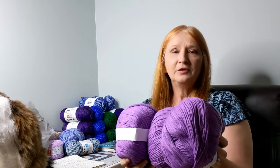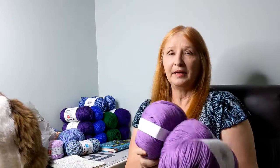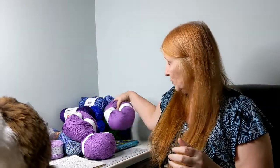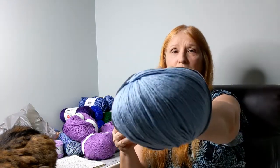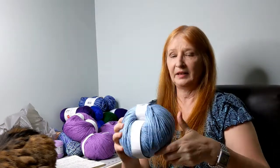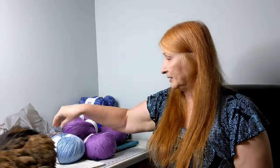I got three of them in Violet — you guys know how much I like purples — that's 1,300 yards total. This is absolutely going to go up against my skin or my daughter's skin; it's just so soft. I also picked up one in Country Blue, which is really pretty. And that was the last item I got at Michael's.